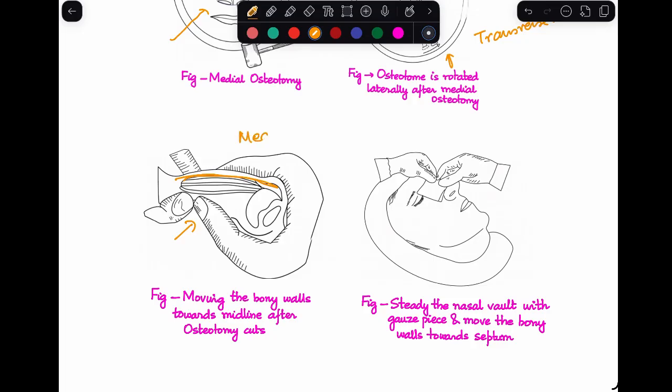So what we have done is a medial shift of the lateral wall by gently infracturing the bony segments. So now we have mobilized the bony lateral wall and we are placing and adjusting it into a new position. After we have done that, we have to evaluate the bridge of the nose again by inspecting and palpating it and check for any bony irregularities. If there is any irregularity, in that case we rasp it or resect the portion out, and then with the help of a gauze piece we steady up the nasal wall and get the osteotomy section done.